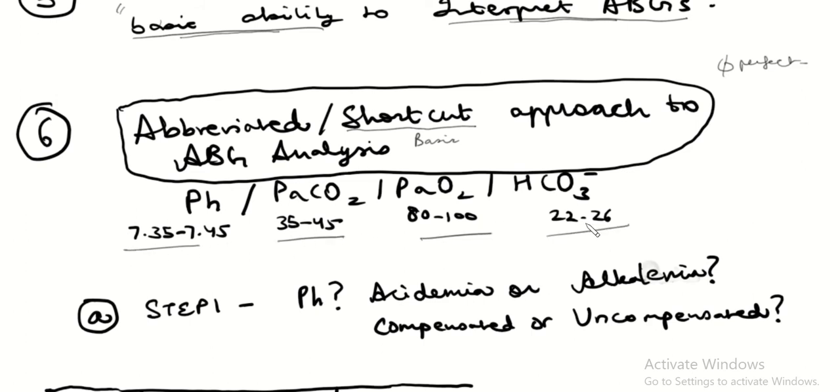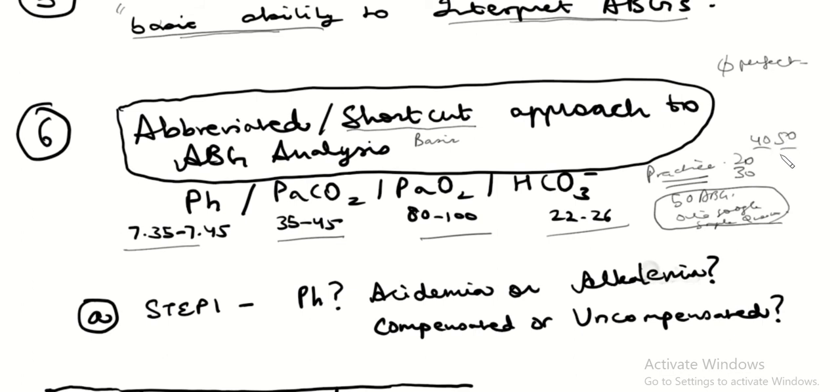pH, PaCO2, PaO2, bicarb. You got to know them cold. How do I know them? Practice. After this, you have to do at least 50 arterial blood gases. Go online on one of the search engines and do sample questions. Keep doing them, keep applying these steps. I guarantee you after 20, you're going to learn this. After 30, you're going to be amazing. And by the time you're at the 40th and 50th and you've revised every couple of weeks, you're going to slay those questions. Those are going to be your gimme questions.